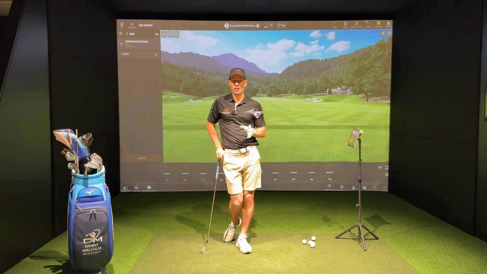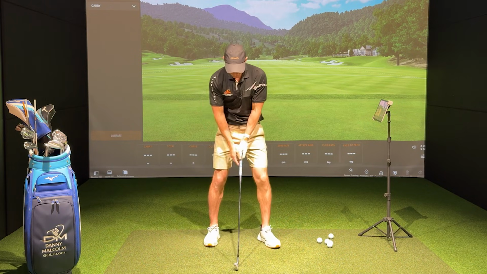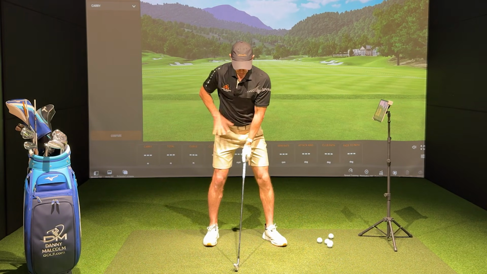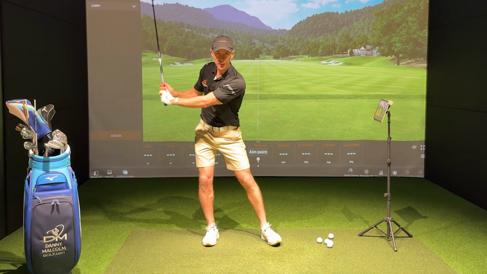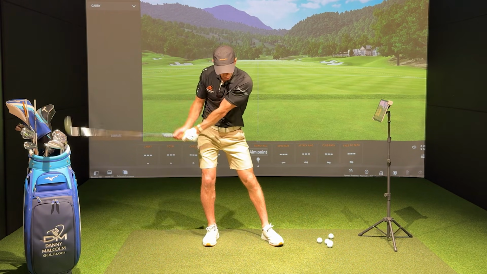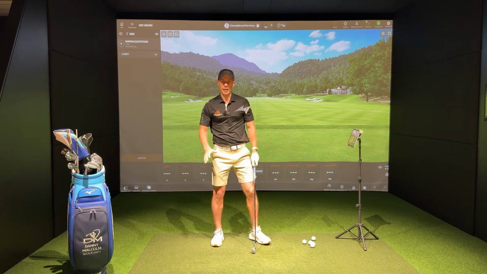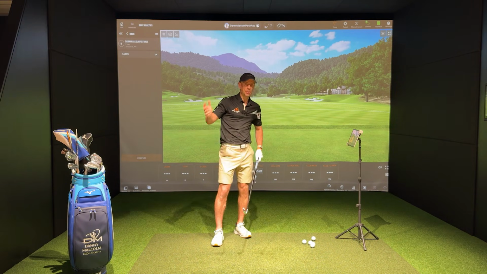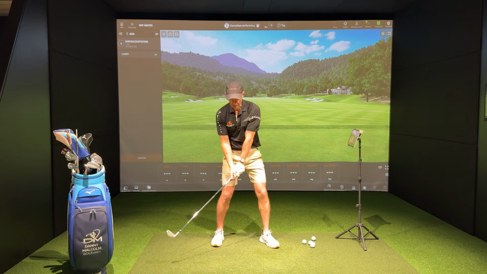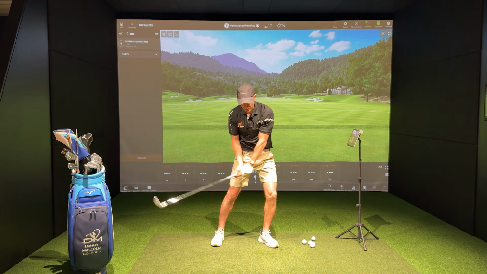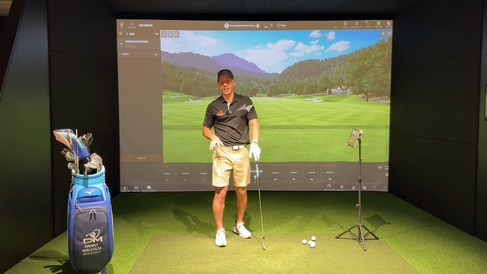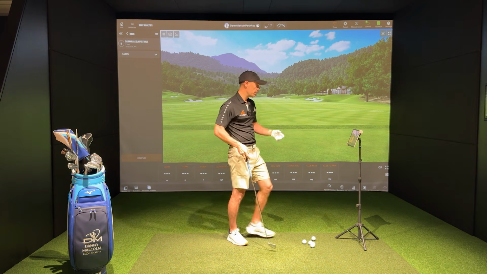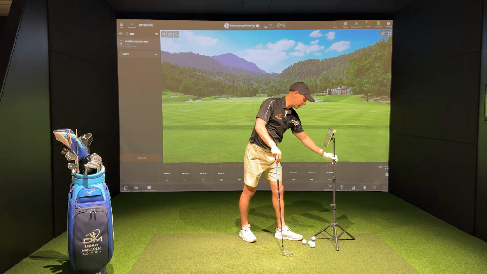Let's dive right in. So first, what is the sway move? Well, that's when a player sways their body, their lower half, too far away from the target in the backswing, which typically can contribute to some strike issues in that downswing at impact, fat and thin shots, and maybe some path issues as well. Now, some players can correct from there and get back quite nicely, so it's not necessarily a fault as such, but it's certainly something that we want to look at, and certainly a common characteristic that I see.